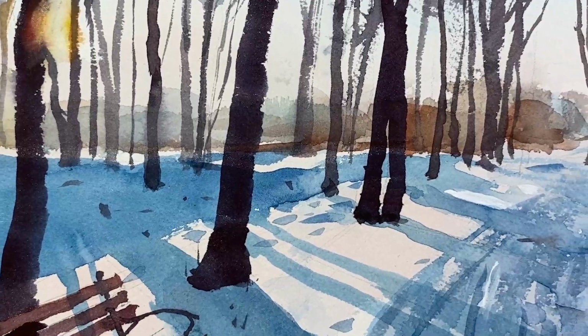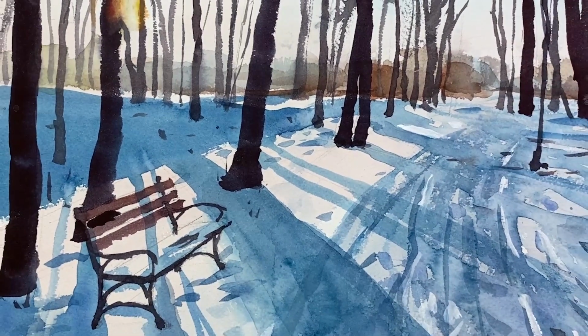So we're going to paint this landscape filled with cast shadow.